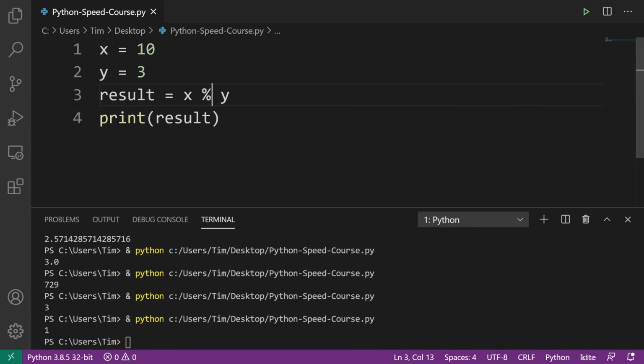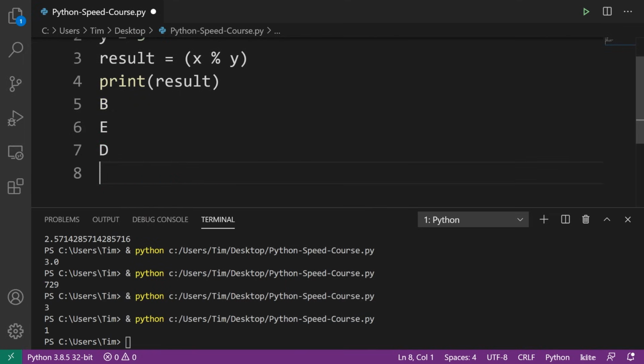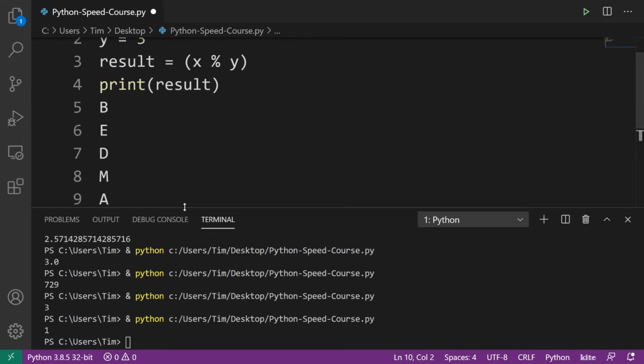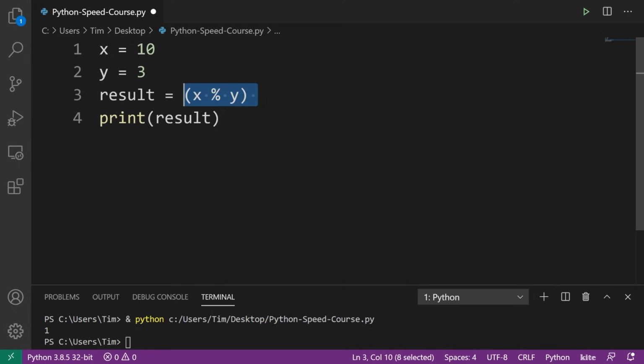I think that's it for those operators. Now I will simply show you how we can do, say, order of operations. If we want to evaluate things in a specific order, we can use brackets. This does follow the simple order of operations, which the acronym I know for it is BEDMAS, B-E-D-M-A-S. What this stands for is brackets, exponents, division, multiplication, addition, subtraction. Python does follow those standard order of operations if you just write an expression, but of course it's always easier to use brackets and spread things out.